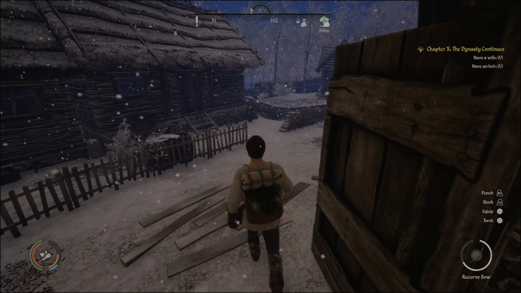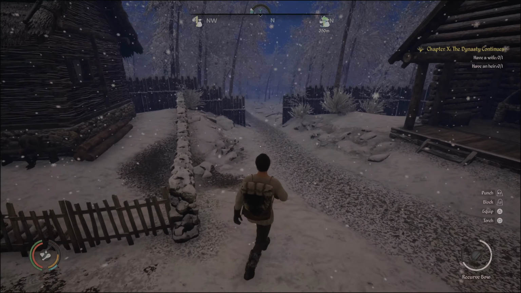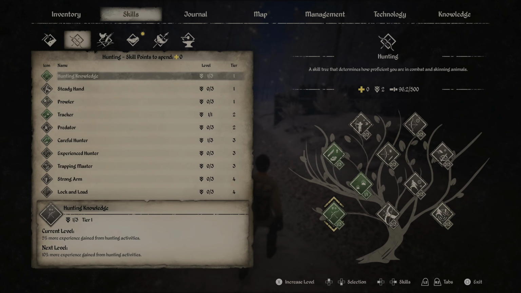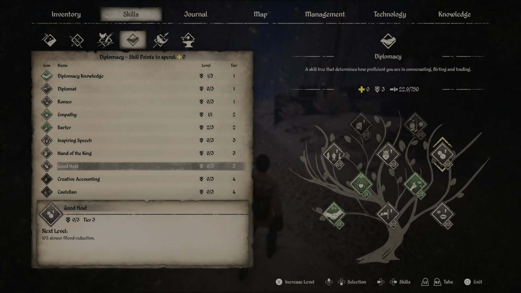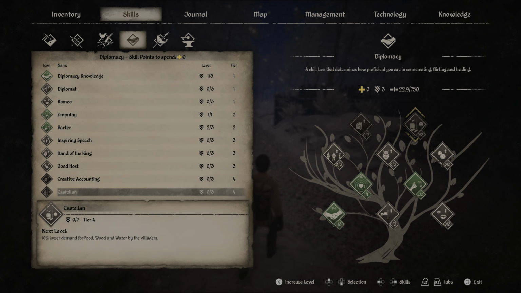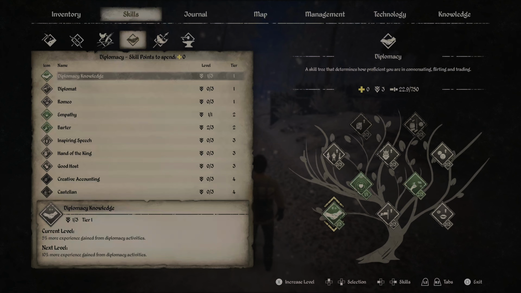Okay. Do I take the shortcut, I wonder? What's this skill? What have I got? 100% better selling prices. I wish I'd done that before I sold the other stuff. That's a good one to get when you get higher. That's also a good one to get. So people just do more work for you. But that's fine.